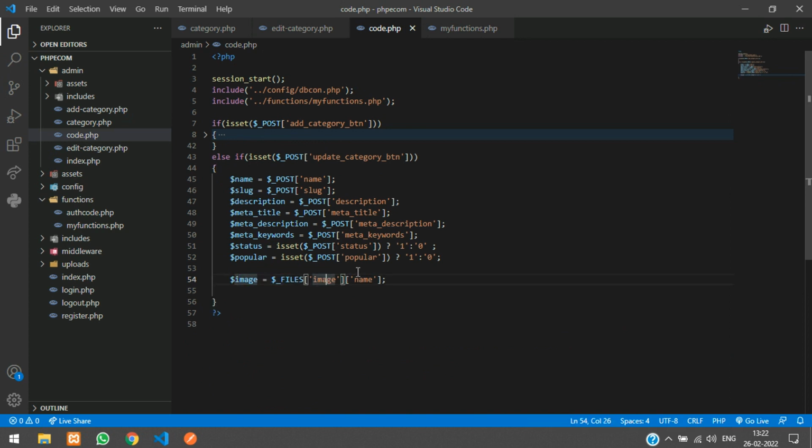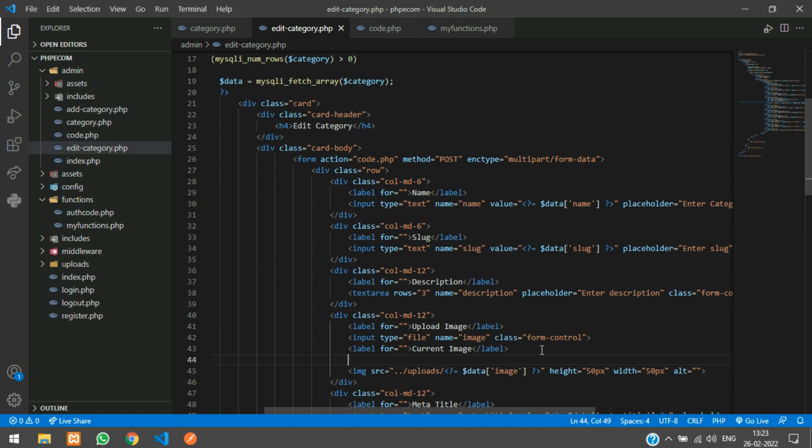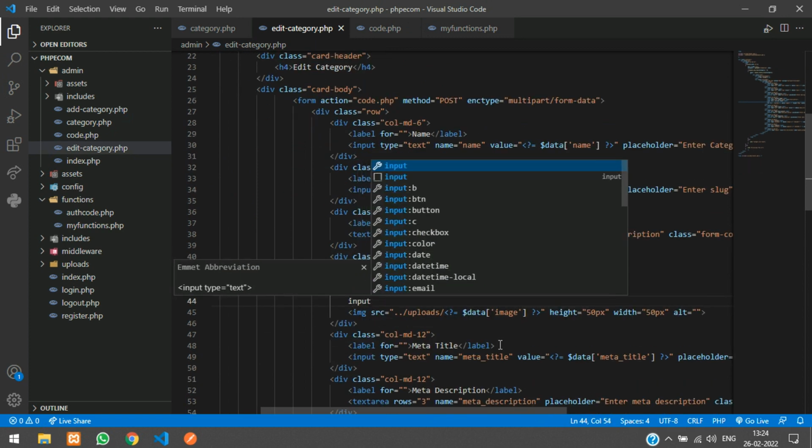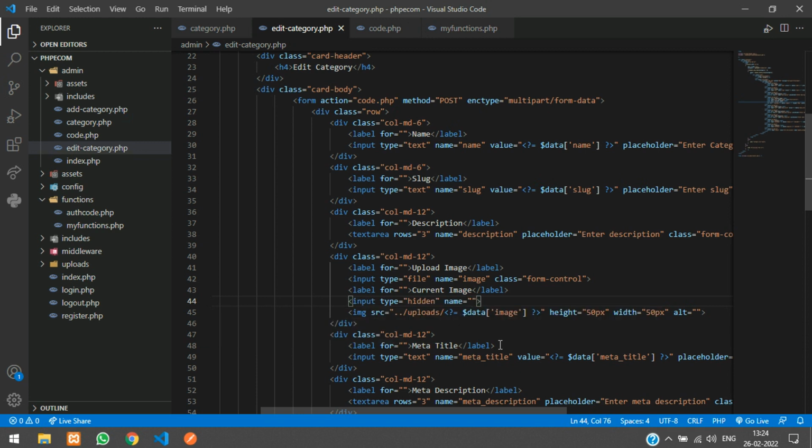So every time the user updates the category, it is not necessary that he will update the image also. So if you update the record without the image, the field is going to be set as null. So we have to take the old data and update it with the same image name. So for that, we'll just go to our edit category. So over here, create an input field and type equal to hidden, and the name is going to be old image.